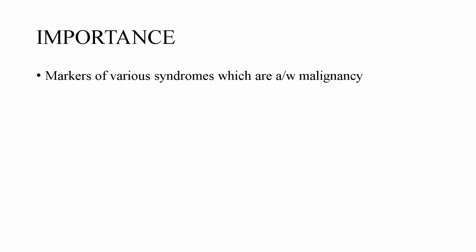Now coming to the importance of knowing about cutaneous appendageal tumors, the single most important reason for you to know about them is that they are asked in exams, right? And apart from that, from a clinical point of view, the second most important reason is that they are markers of underlying malignancies at times. I mean, certain appendageal tumors are associated with some syndromes which often present with malignancy, and that is why you need to know about them.